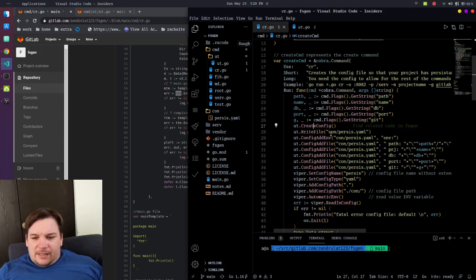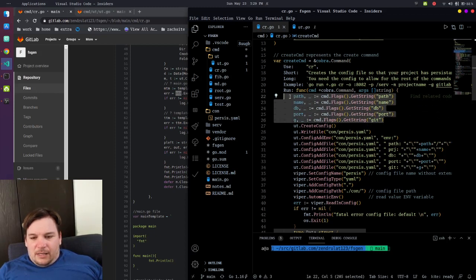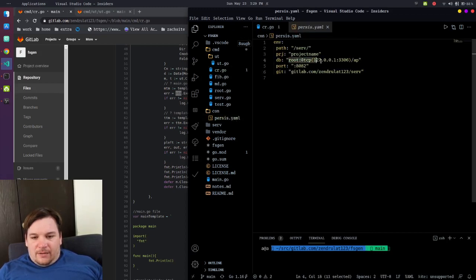What this is doing is first asking the CLI tool user what path they want to take, what the name of the project is, and what the DB source is, which is this stuff.